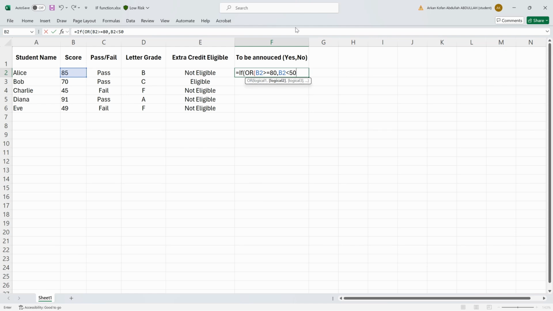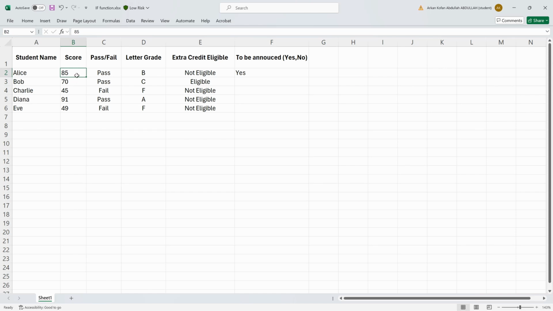Now, if any one of these, if B2 is greater or equals to 80, or if B2 is less than 50, then we want them to be announced publicly. So we'll say yes, let's not forget the quotation marks. And if it's not between this, we don't need to announce them publicly, so we'll just say no, right? Let's close this. Let's see what happens.